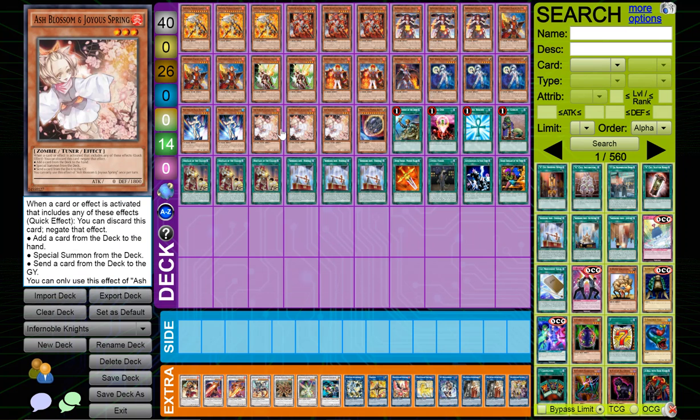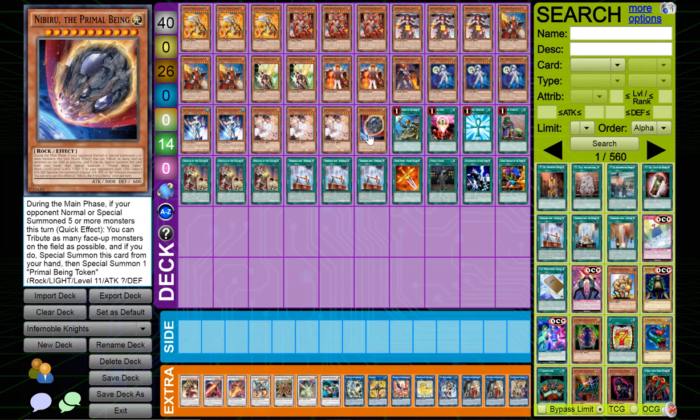Then I play 3 copies of Ash Blossom and 1 copy of Nibiru. Generic hand traps. I decided to play 1 copy of Nibiru because people suggested it. I was gonna play 2 and cut out 1 copy of the Roland, but 1 copy of Nibiru does work.